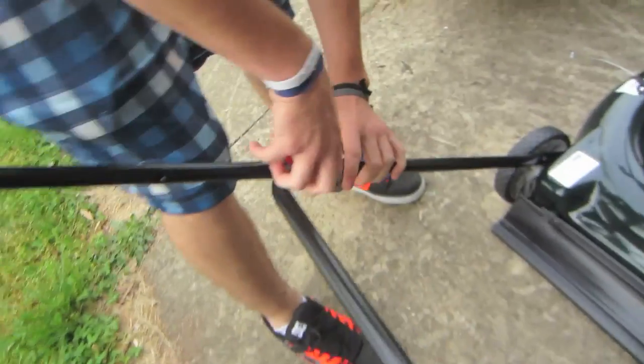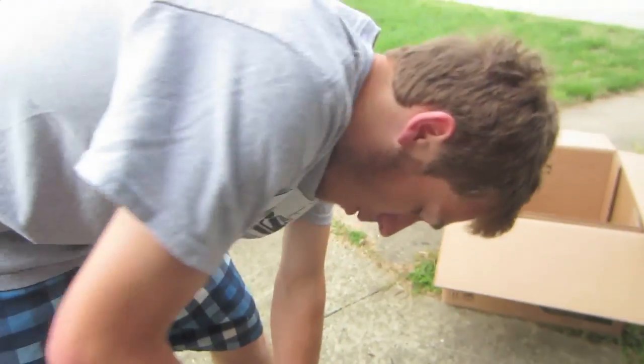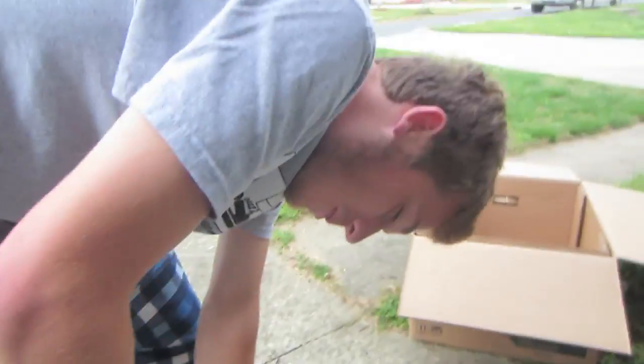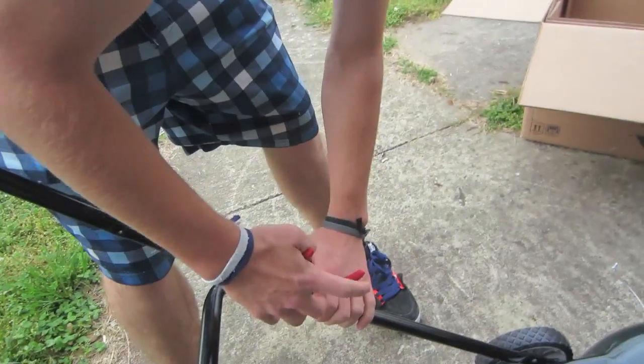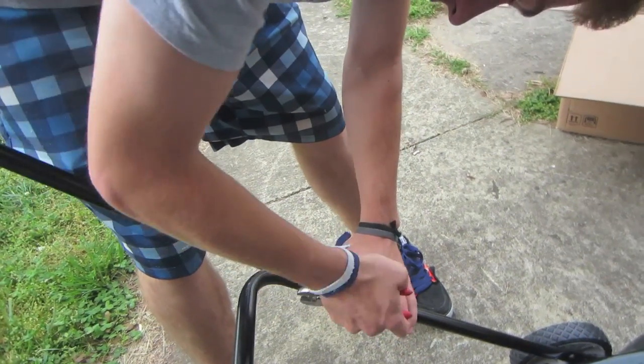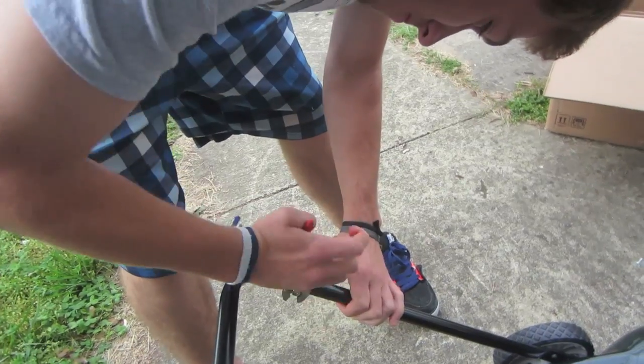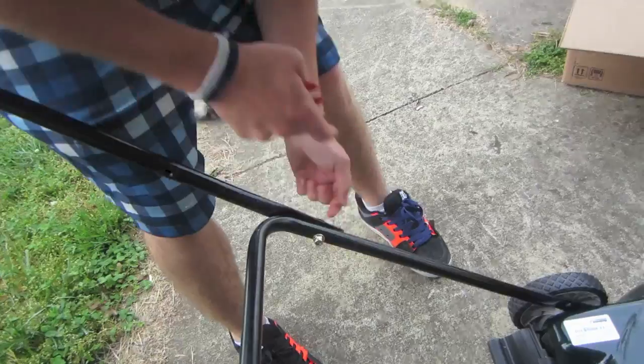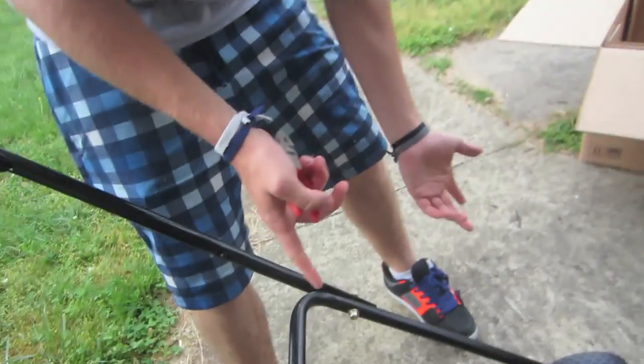Now we're just finishing up this little thing right here, and then I can cut the grass. We've been messing with this thing for like an hour. It's really stressful and fun. I love dealing with tools and stuff like that. I wish we had a tool set. We should just buy one and have it, even if you're not going to use it. And why don't they just make all the screws like this? We wouldn't run into a problem.